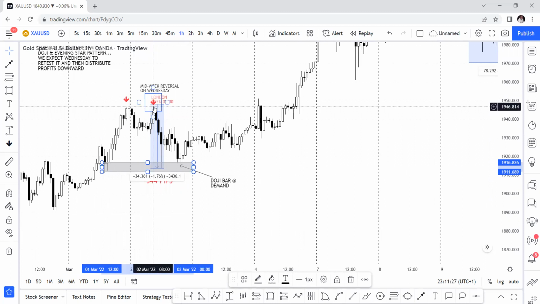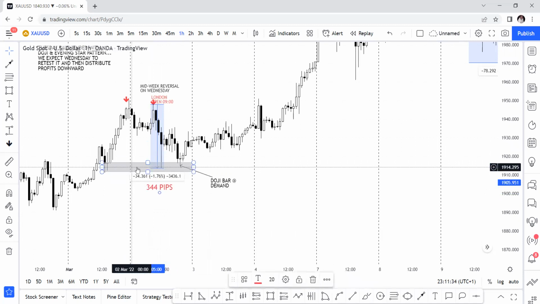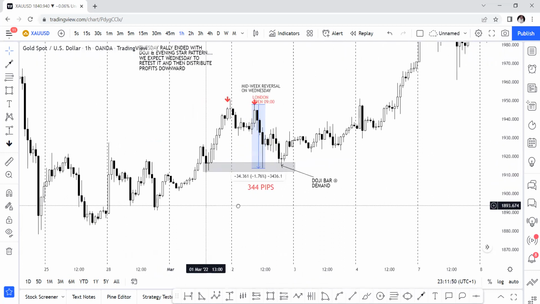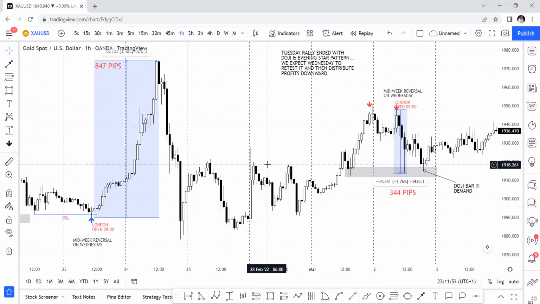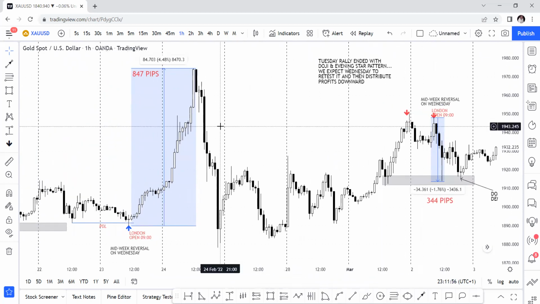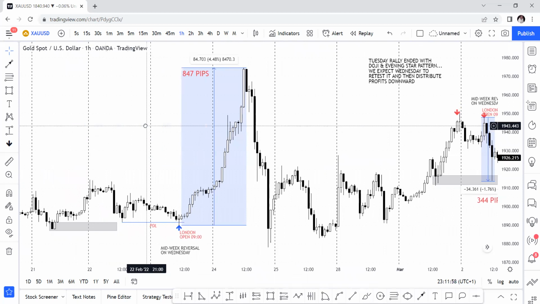Then exactly at London, we have a retracement into this demand, into this strong demand zone. This is strong demand. Yeah, it took out the side. We have the PMS. Then price fell back into this zone, right? Yeah. So with almost about 344 pips, that's good enough. Not too bad. Yeah. So just like what we have in that former subsequent one.